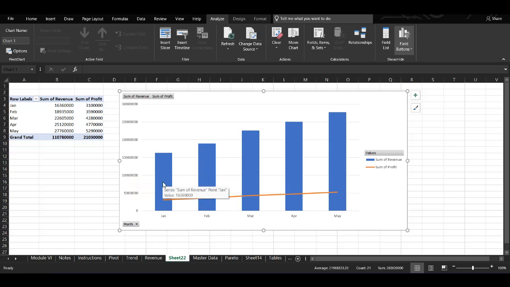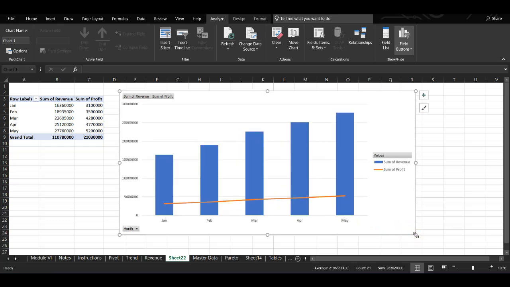That is how we have brought multiple combinations into one single representation of a chart. This will be very helpful information which you can present to your management to show the actual profit made and the revenue made against each and every month, right? So we will see multiple use cases.